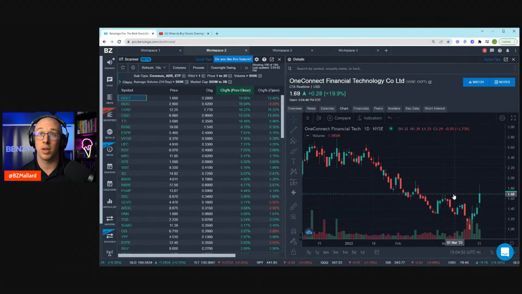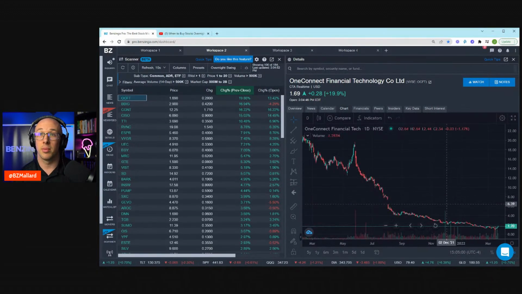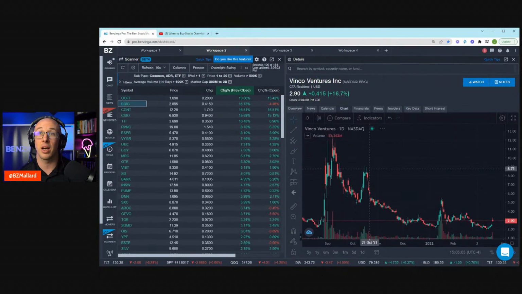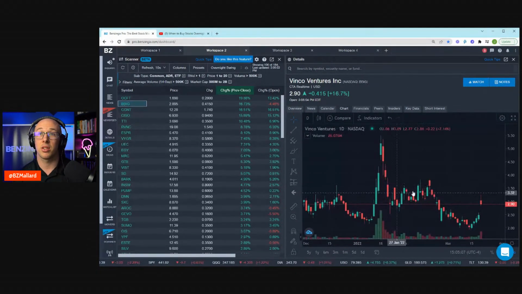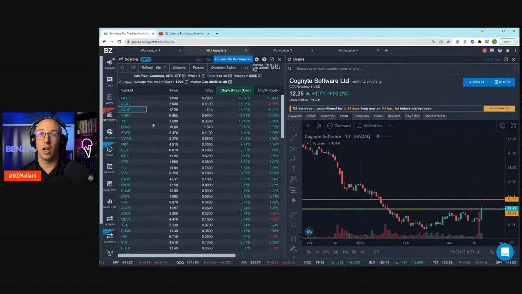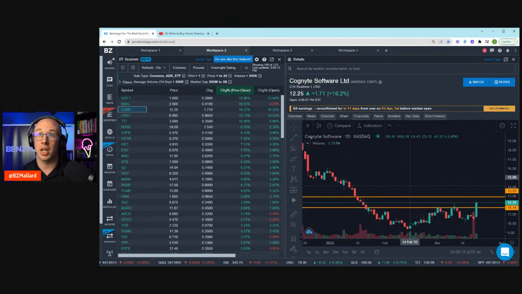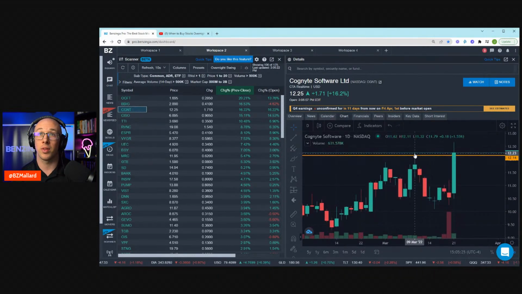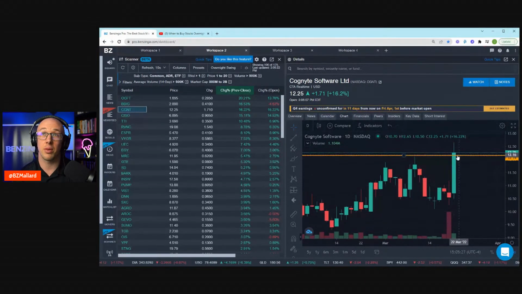It looks like it did go above these two little wicks right here, but then it might be running into some more resistance. And it's relatively flat compared to the previous downtrend, so I might just skip that for now. BBIG, that's been very popular recently. And so here we go. I found this one, and I was looking at how this broke out above previous highs, CGNT. You can see here how there was a previous high, and now for the day, we're trading above that.